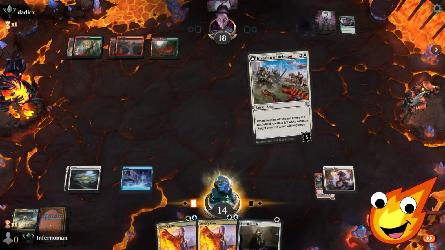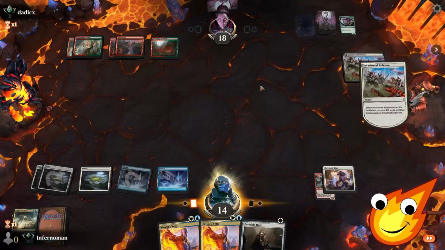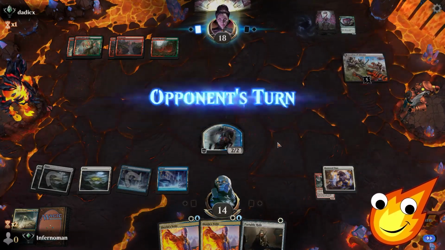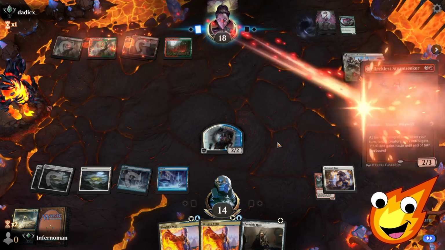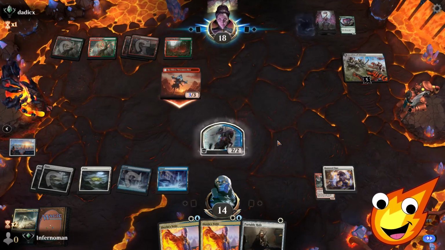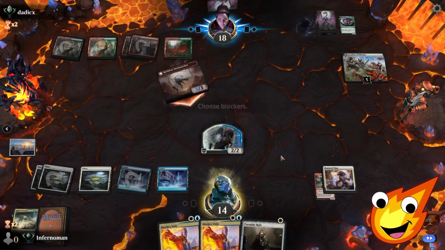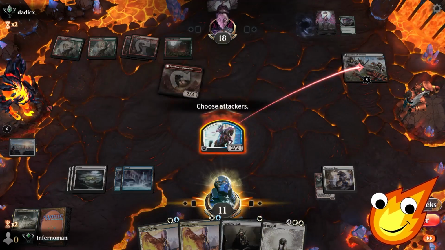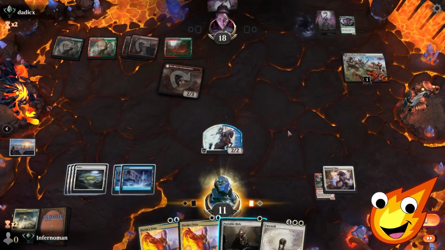Oh, okay. Invasion of Belenon's nice. We'll play this. We'll make our first knight, and we'll pass here. If we could just build up a board right now, we're in a perfect spot. I'm gonna go swinging. No blocks. Farewell. We'll swing at the invasion. We're gonna need the pump in a bit.